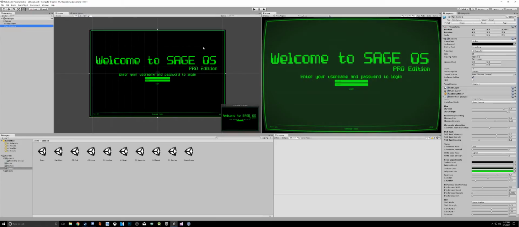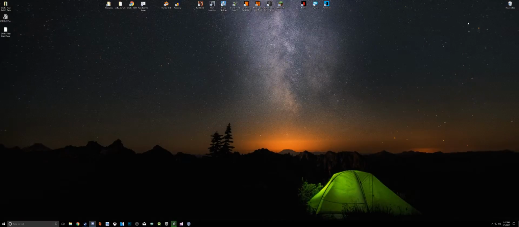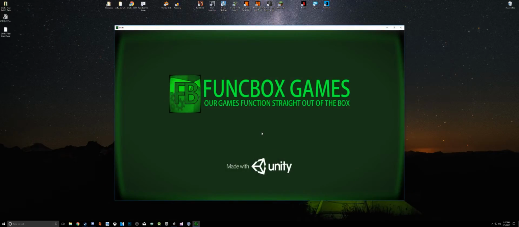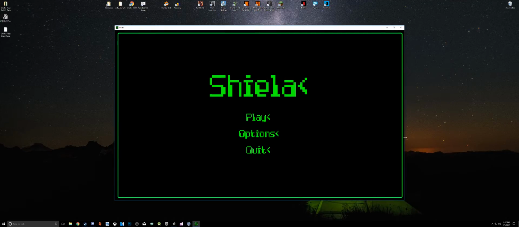So let me show you real quick if I actually rebuild it. If I go into the main camera, disable this, apply it, and then save, and build again, you're going to notice that the UI is going to scale perfectly. At least it should. We'll do 1920 by 1080, same exact settings, just all we did was disable the actual thing. And you'll see that, as you can see, it's scaling properly.